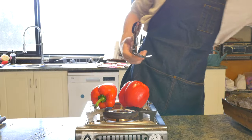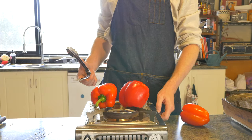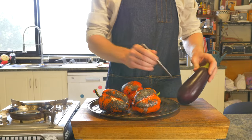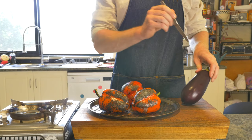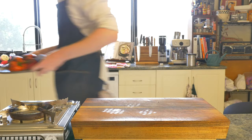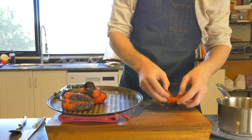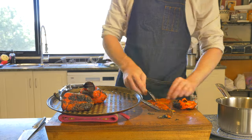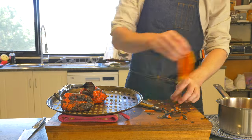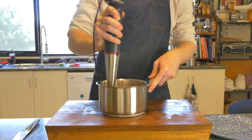We'll grab three bell peppers, or capsicum, and we're charring the skin on a gas burner. I'm out of gas, so I'll take these outside. We'll leave the skin on, and then they are joined by an eggplant. Stab some holes in the eggplant, and then these guys are off to a 150 degree oven until their skins look like this. Leaving to cool, then peeling off the skin and doing your best to remove all of the seeds from the capsicum and getting all that black stuff off. If you don't get it all off, that's fine, but don't leave too much on or it will leave an acrid taste.